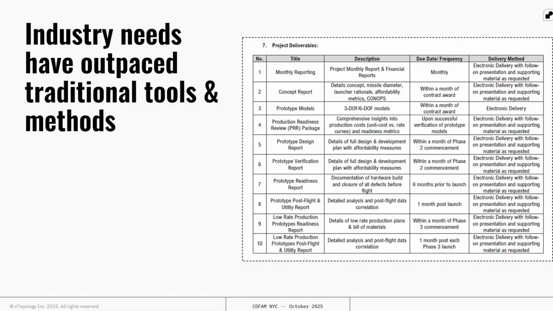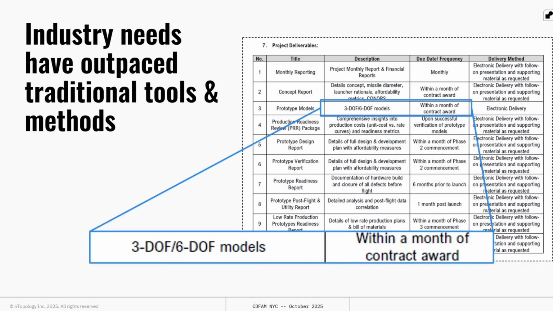industry, like the new programs that the customers are putting out in the market, this happens to be an announcement from the Navy recently. They're asking for models to be delivered faster than ever. This specific program is saying you need to go from 0 to CoDR, which is conceptual design review, in 30 days. That means the submission after 30 days is a 3DOF or a 6DOF model of the air vehicle. That's going to go into a mission analysis tool, and they're going to say, does this meet the mission or does this not meet the mission?